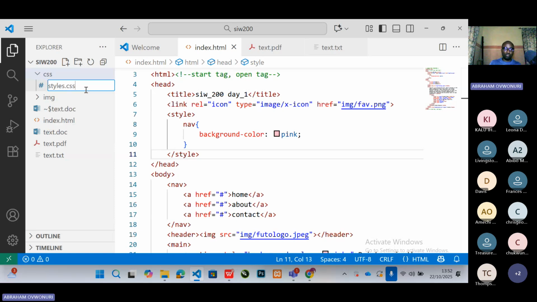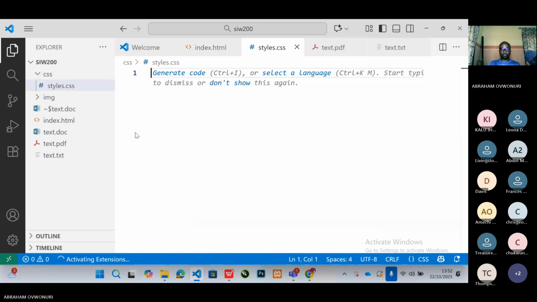Once you name it properly, in VS Code, it will change to a hash symbol. Any confusion, you are confused at this point, please let me know.